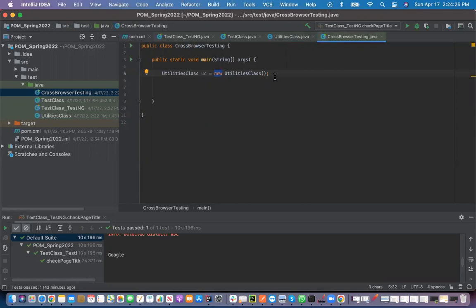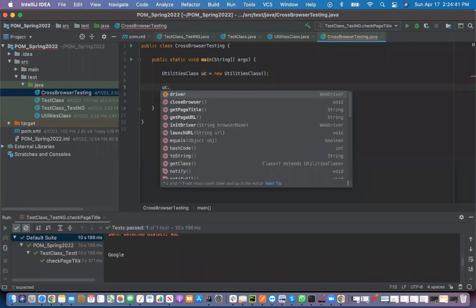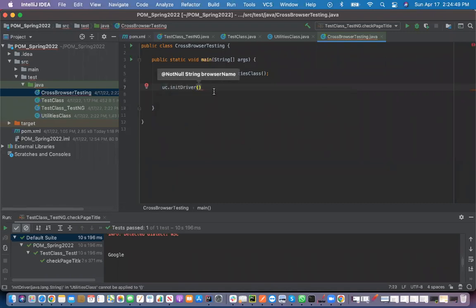Okay. So now if you just write UC and then give dot, all the methods that you have, you can just use. You see that? Now I can simply use initiate the driver. It is still red.